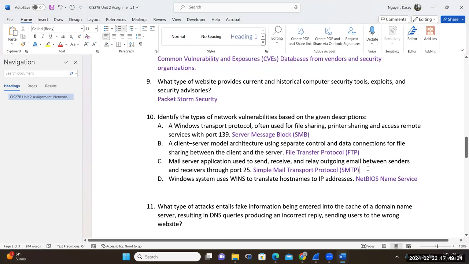Everybody uses Exchange Server because that's how we get mail to the employees. It's a mail server application used to send, receive, and relay outgoing mail. Your mail server doesn't necessarily just send and receive, right? It can be the middle guy that forwards to other servers. A case example is Gmail. Gmail has many relay servers in between. That's how Google is able to support millions of users, with different servers that communicate. Every time the message passes a server, it gets added to the header, so they can track which servers were involved in the transaction of that particular mail. So Simple Mail Transfer Protocol, SMTP: RCCD uses SMTP, everybody uses SMTP, it is vulnerable, and often you see this as port 25.